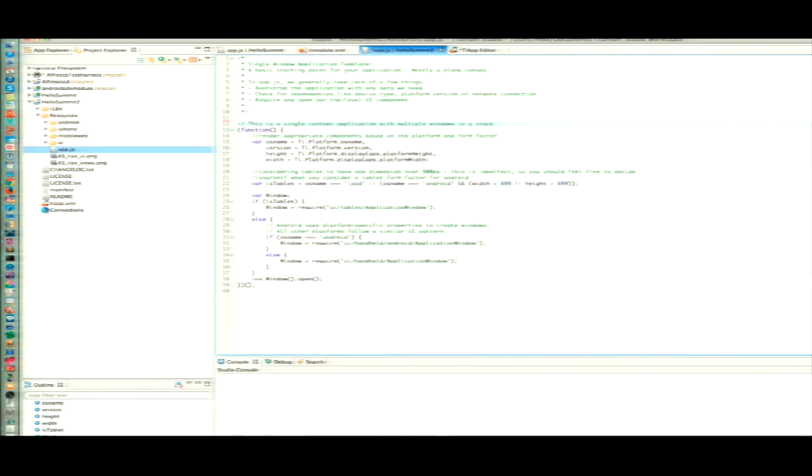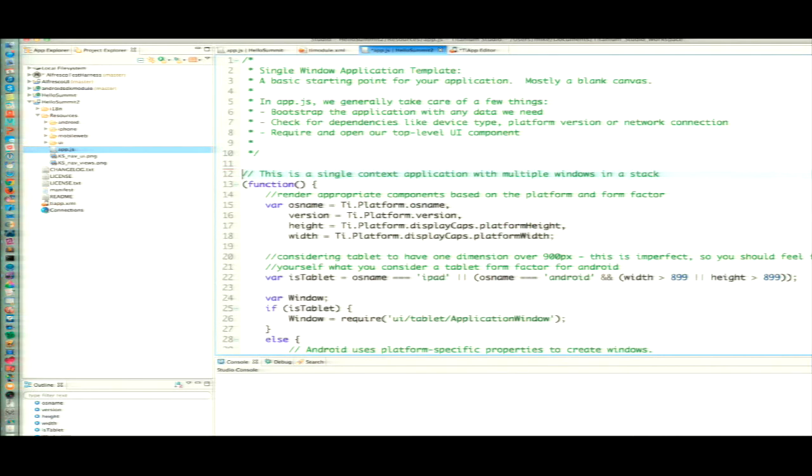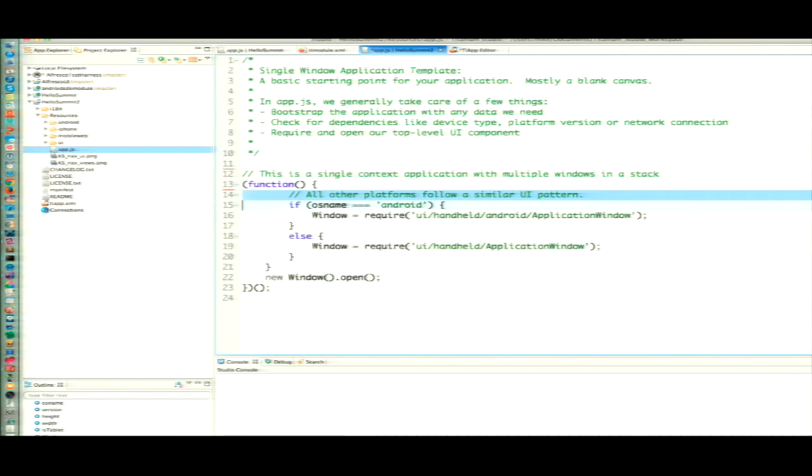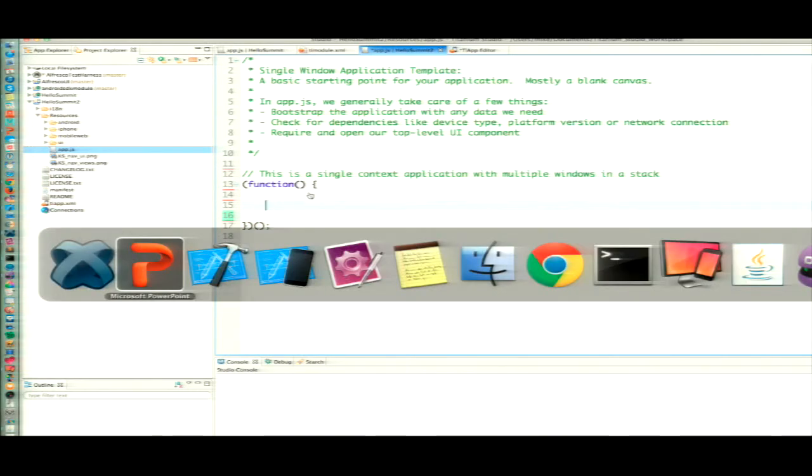Zoom in on this. Those of you who've written JavaScript or have looked at shared code will see this pattern a lot. It's just a JavaScript enclosure, if you like.